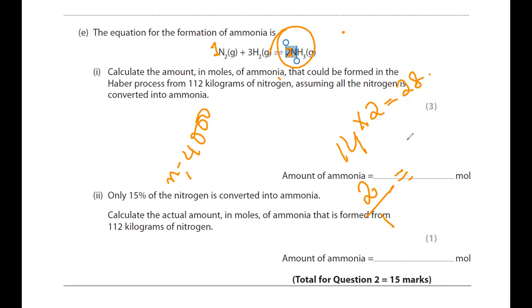So what are the number of moles of ammonia? The number of moles of nitrogen are 4,000. So this is how you will solve it. There are 2 molecules of ammonia and only 1 molecule of nitrogen. So what will be the number of moles of ammonia, that is X, when you have 4,000 moles of nitrogen? You're going to write it down like this. On the top, you will write down ammonia, what you have to find, and on the bottom, you will write down nitrogen. And then you will simply solve for X. So what answer will you get?